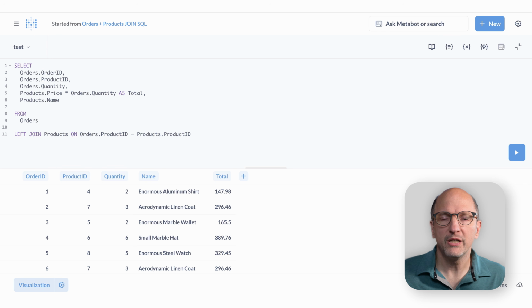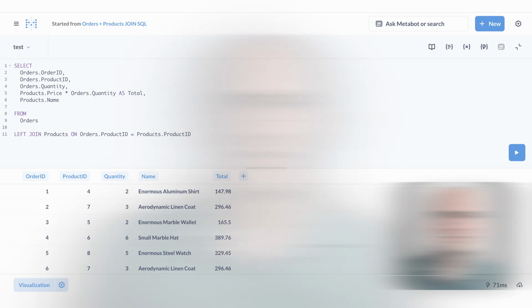So just like with XLOOKUP, our join is defined using one column each from two different tables, and we're selecting the values we need to then process further. Where databases really shine, of course, is more complex operations or much larger amounts of data. But the goal of this video was to show you the basic principle of how a join works, and that they're really not all that different from what you might have already done in Excel or Google Sheets.